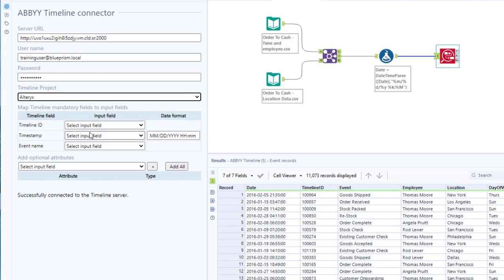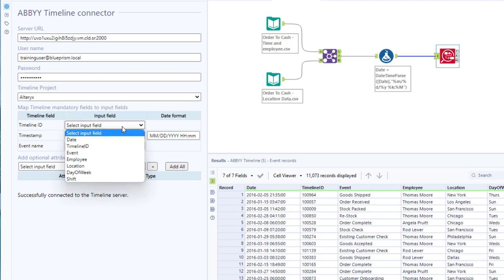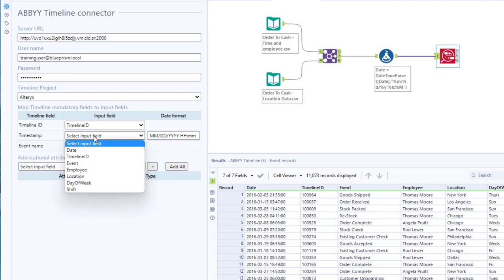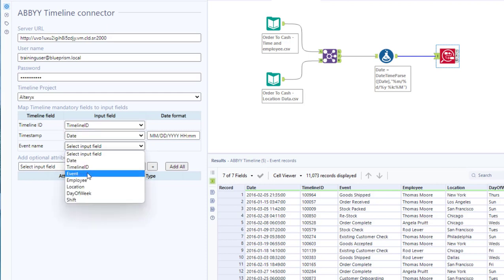So now what I need to do is to specify what kind of field I would like to use as my three keys. Remember, you need to have a timeline ID. So I need to specify in the different columns here what would be the timeline ID, the timestamp, and of course the event name. I also need to specify what would be the date format.